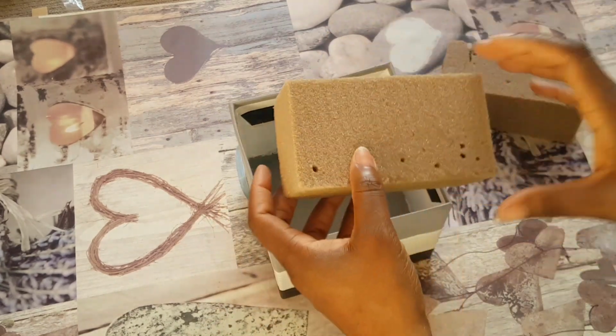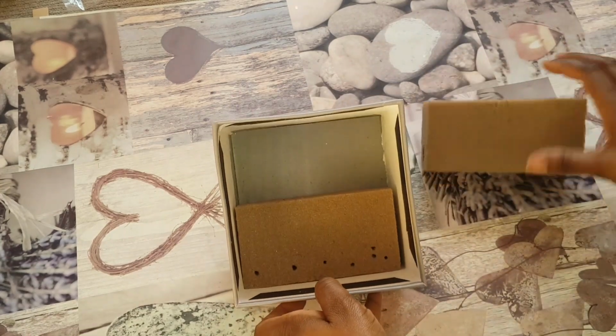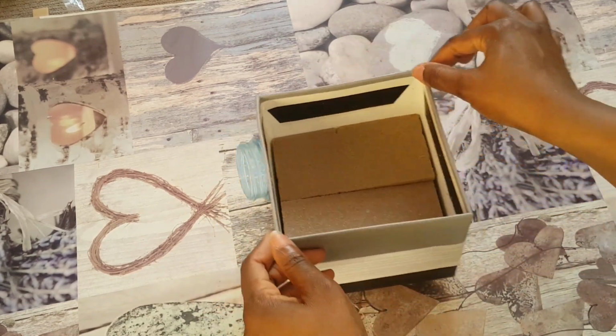So now add in my Florifoam. I've already measured this, so I know that it fits, and as you can see, I've got some holes in it already where I was just seeing how long I needed the roses stems to be.